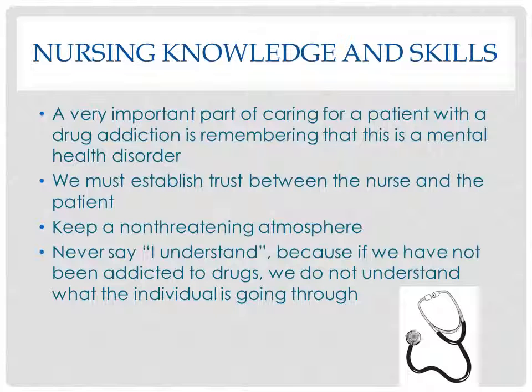So, the nursing knowledge and skills. A very important part of caring for patients with a drug addiction is remembering that this is a mental health disorder. We must establish trust between the nurse and the patient, like always, and keep a non-threatening atmosphere. You don't want the patient to think you're judging them just because they have a drug addiction. And never say, "I understand," because if we have not been addicted to drugs, then we do not understand what the individual is going through. I think that's kind of the cardinal rule for nursing to begin with. It creates a barrier between you and your patient by stating that you understand when you've never gone through something like that, and they know it.